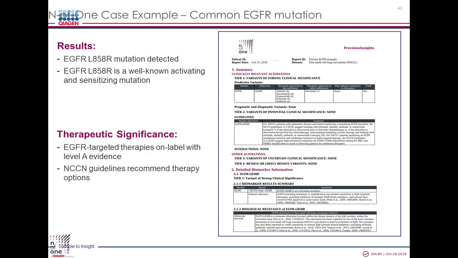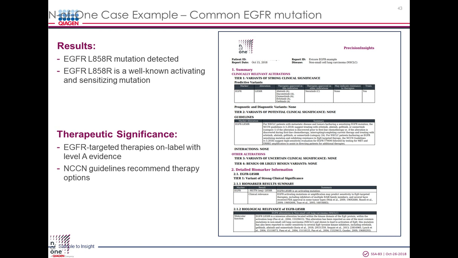Now, I'd like to walk through a couple of other cases just to highlight a couple of additional features of the N of 1 reports. And one of the key components that comes from N of 1 is the very specific variant classification and description that's done from reading the literature and evaluating all of that data. Detailed and accurate variant characterization is critical for physicians to be able to make the best treatment choices for their patients. So in the first example, we're looking at a series of reports for non-small cell lung cancer with EGFR mutations.